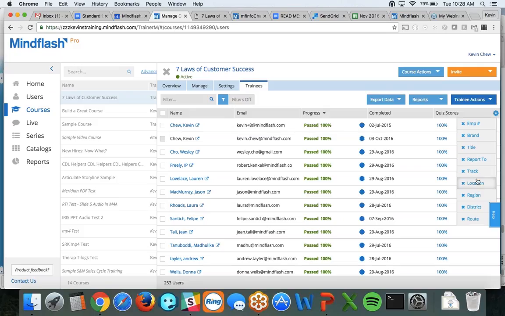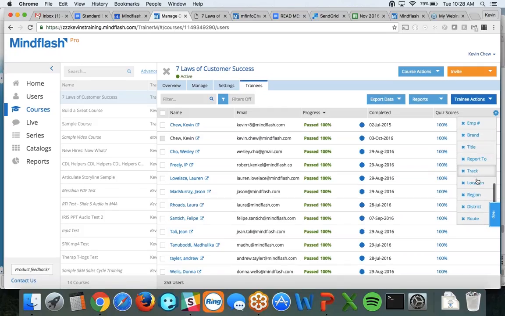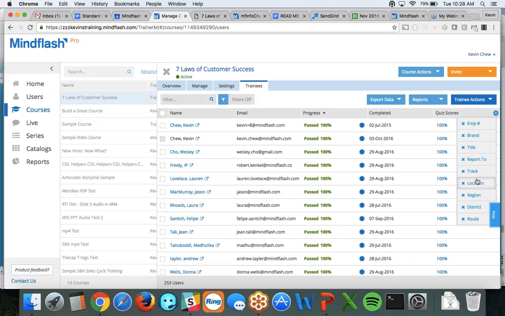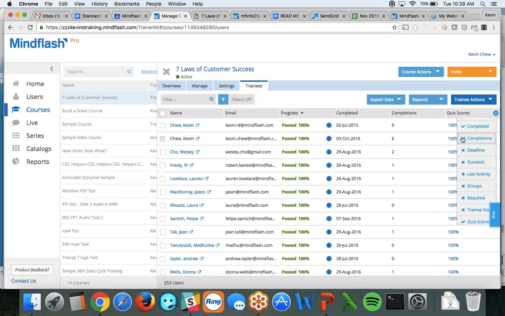We do have a function in there now that shows previous attempts. We log whether they've been reset by the admin, or whether they've retaken the course themselves. So you would be able to go in and see a history. That's something that we recently released, and note that it tracks from that point going forward. So if you have someone who reset themselves in 2013, we don't have that data, unfortunately. But obviously, we're building up that data going forward, and we've done that since our last release, which was probably about a month and a half ago. We would be logging that data.